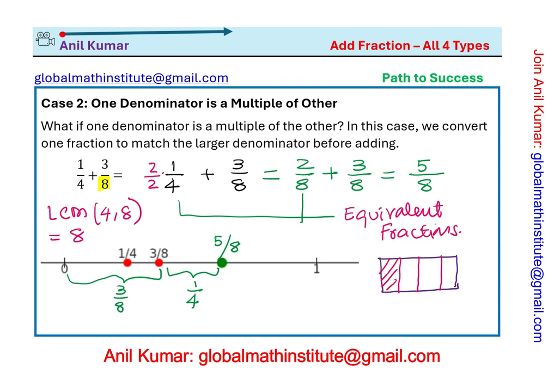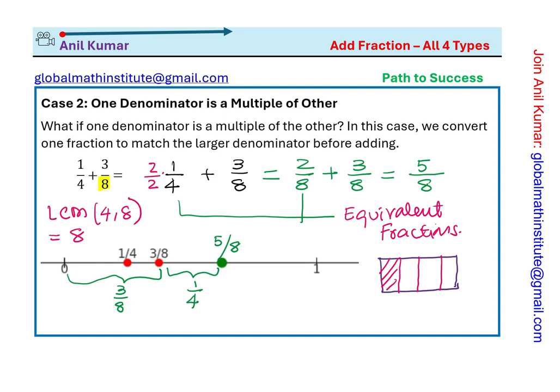Next we have to do 3 by 8. Now how do I get 8s? For 8s I have to further divide, and that is what we are looking into. You see, 1/4 became 2/8 immediately. And now 3, so we have to shade 3 of them. So now you can see how many 8s have been shaded. 5, correct? So that gives us 5 by 8 as the result.